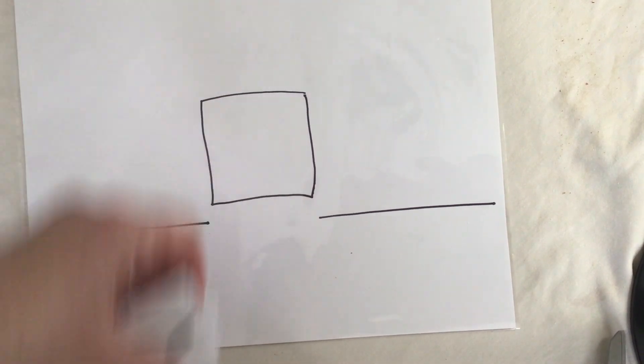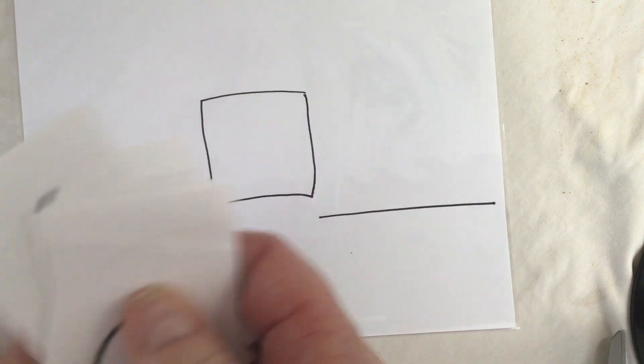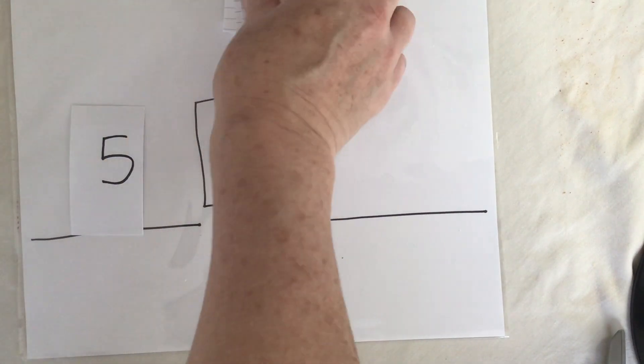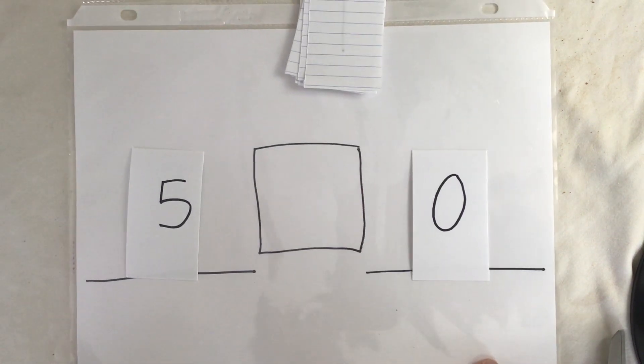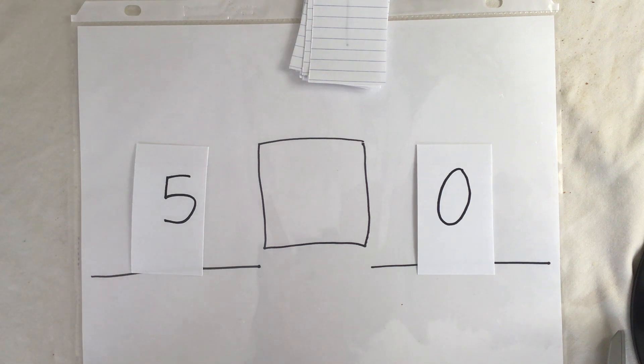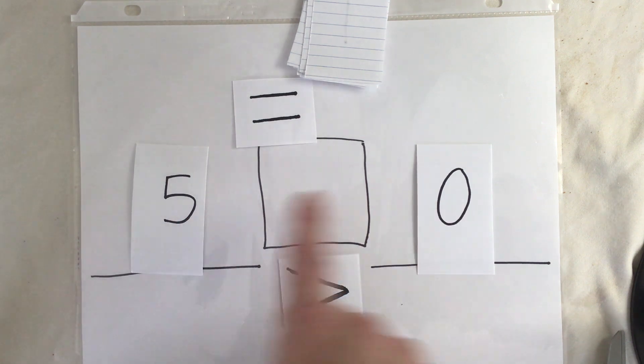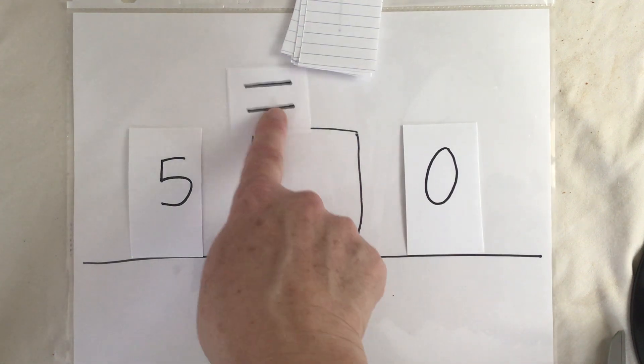So let's begin comparing numbers. What we're going to do is I have all my numbers here all shuffled up. We'll start easy. We'll start simple. We're going to turn over one number on each side of our board. Here I have a five. Here I have a zero. So today's lesson is let's compare. Which number is greater, five or zero? So we get a greater than, less than sign. I already know I'm not going to use my equal sign because those two numbers are not equal. If I had five cookies and you had zero cookies, that's not equal. Right? That's not fair.